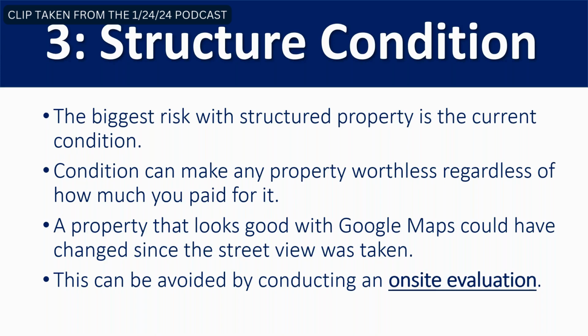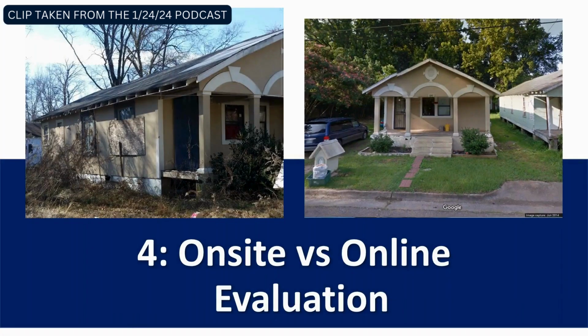Yeah, absolutely. We see this on a monthly basis as we go out and attend different auctions. As we're going through and doing our evaluation, we'll put together a driving route of the properties that we want to go past and take photos. And on the online evaluation, the property may look pretty good. In fact, just even looking at this example, this is one of the properties that we were looking at a couple of years ago. If we're looking at it from the Google Street View, we can see a car there. You can see the light on. The grass is green. It looks like it's being used and lived in.